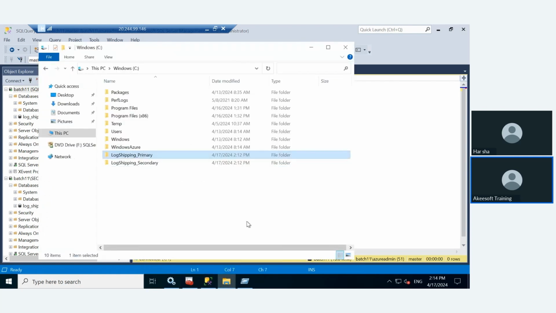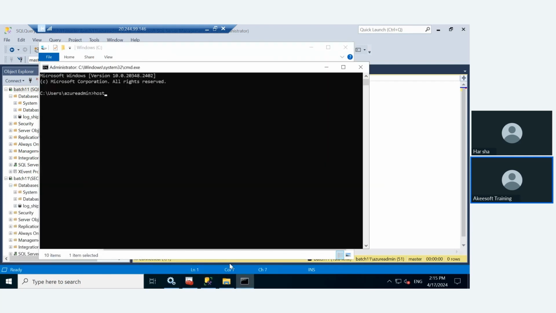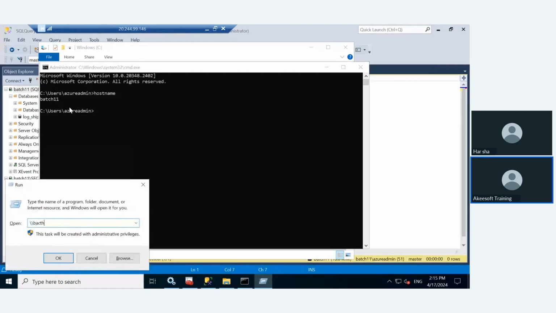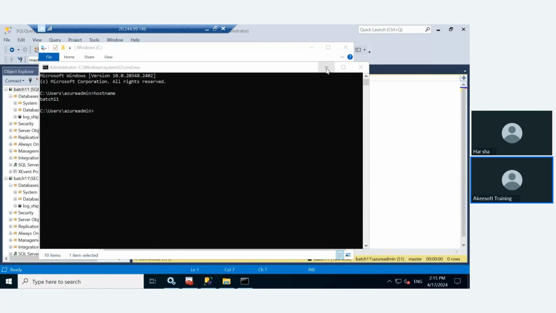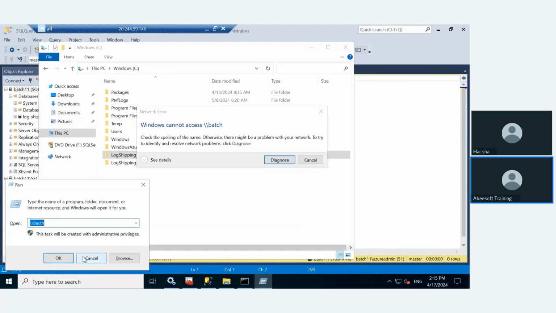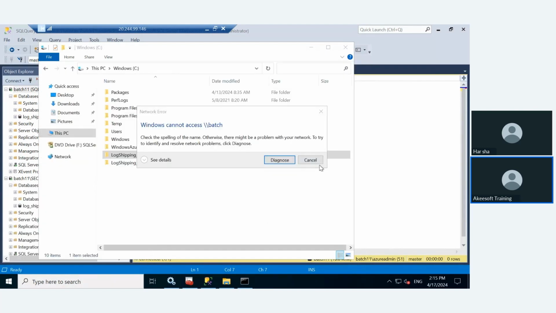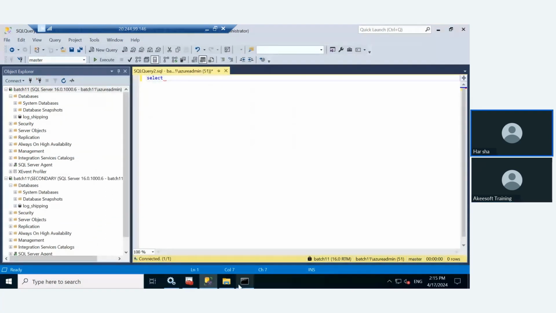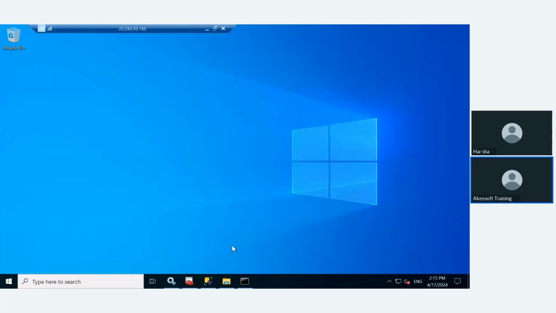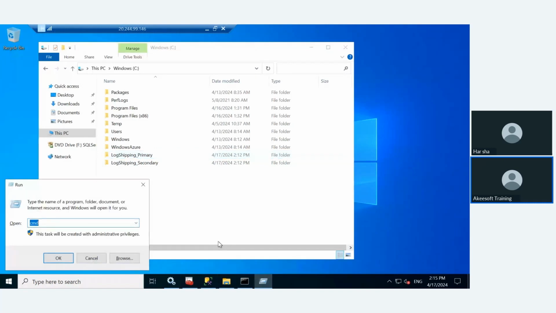Sharing means we will see. So I'm trying to access the shared folder.